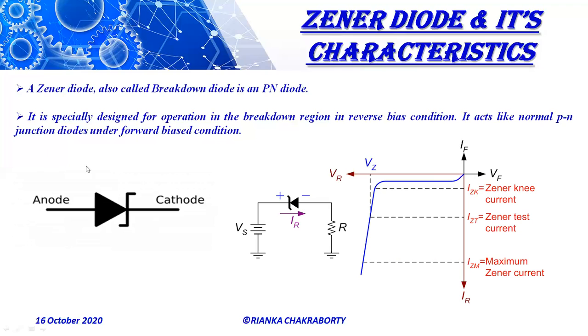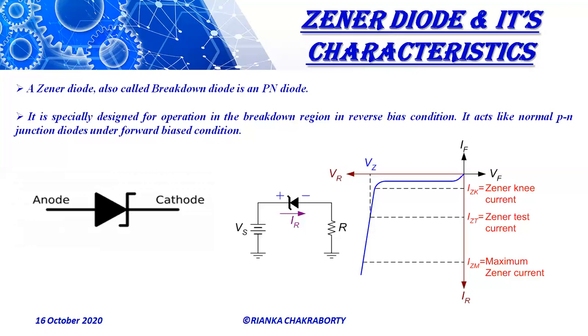First, we see this symbol, the circuit symbol. This is the circuit symbol of the Zener diode. A Zener diode is a special type of device designed to operate in the Zener breakdown region. A Zener diode acts like a normal PN junction diode under forward biased condition. When forward biased voltage is applied to the Zener diode, it allows a large amount of electric current and blocks only a small amount of electric current. A Zener diode is more heavily doped than the normal PN junction diode. Hence, it has a very thin depletion region. Therefore, Zener diodes allow more electric current than the normal PN junction diode.